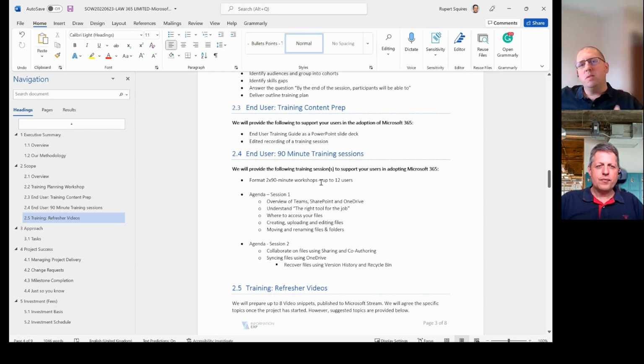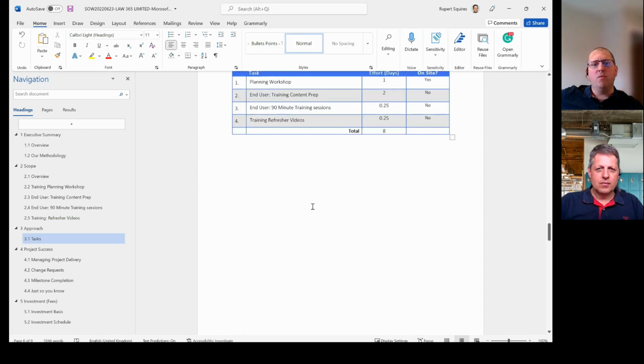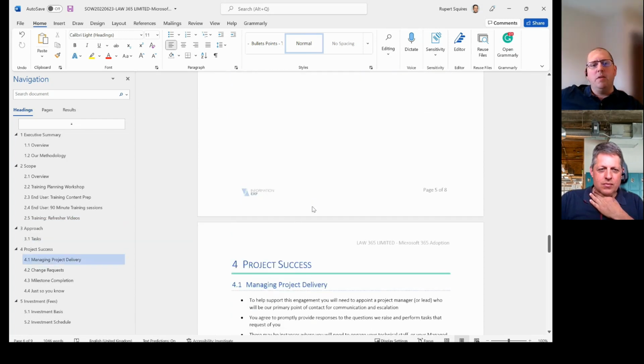So if you were doing this based on a standard template, again, you'd have all these different sections that you might have highlighted and you're relying on the salesperson or the account manager to remember and remove the bits that are not relevant, but all of this has been done for you. So all of those figures have been inserted. As we go a bit further down, we've got the total added in there. So the right number of days has been added, whether it's on site. And again, keep going a bit further down.